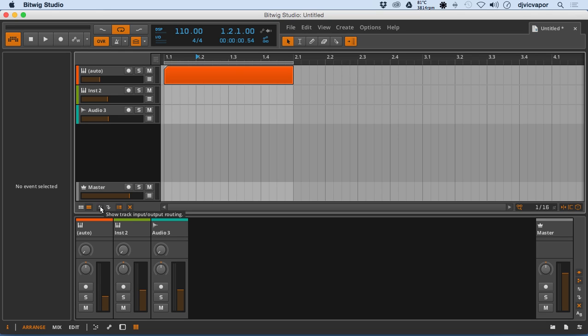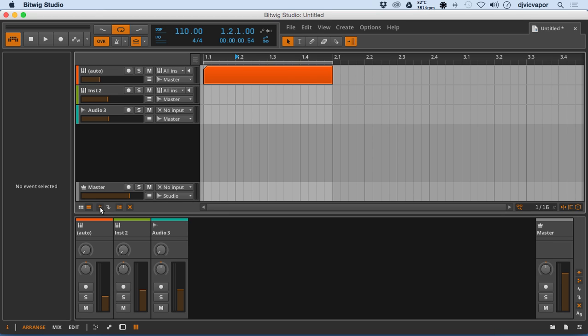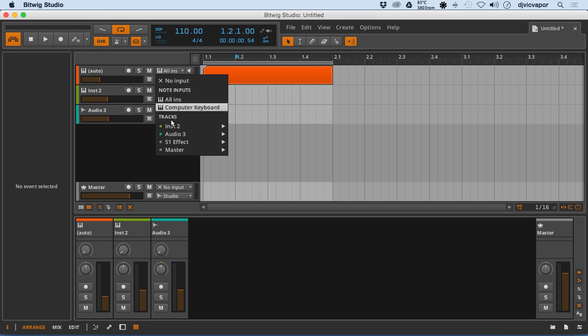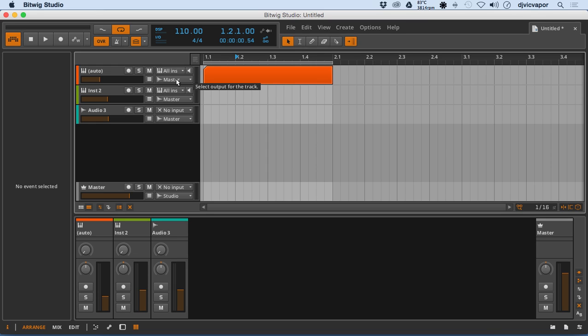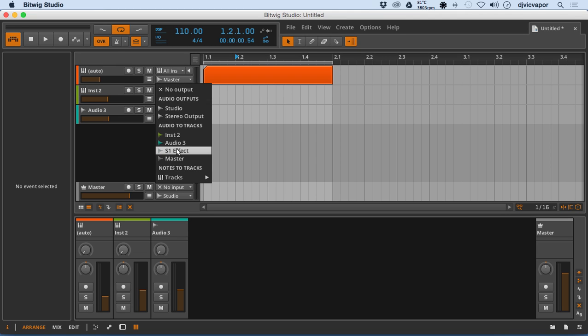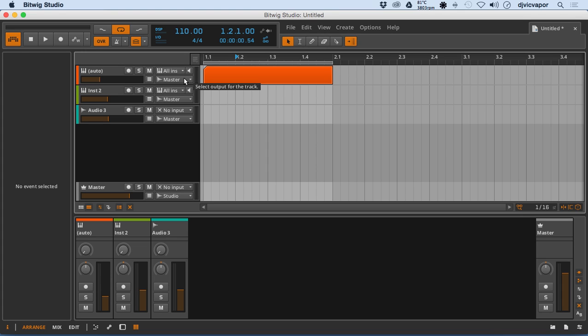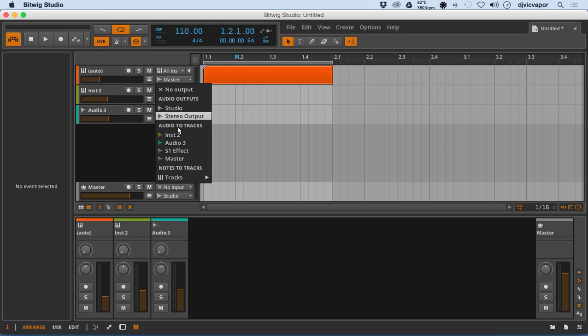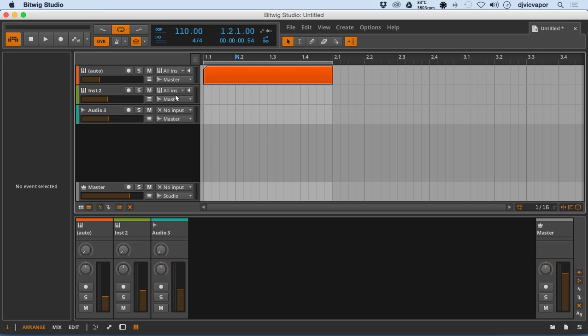The next button here is our input output routing. So if you've been wondering where to find those things and where to find what they call group or bus tracks, this little guy here is going to give you the spot to go to. You click on there and you've got all your ins, wherever your audio is coming in from. If you want to record something, choose it there. And of course, where is the audio going? Well, it's got to go somewhere. So is it going to the master, or would you like to send it out to another track? And that, of course, is the idea behind busing or grouping tracks, is selecting it here and telling it what track you want the audio to head towards.